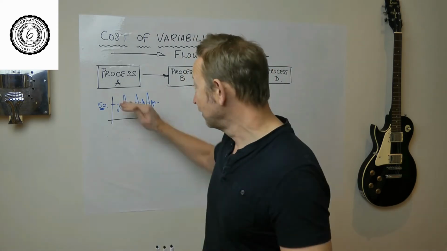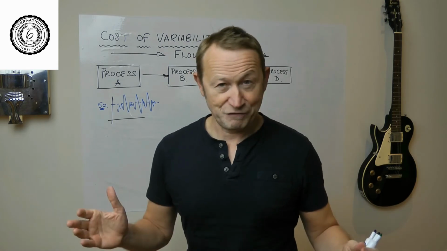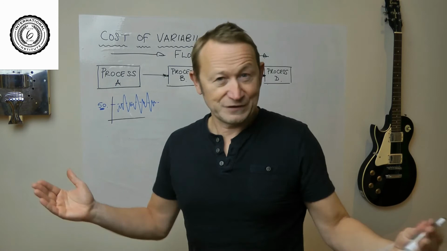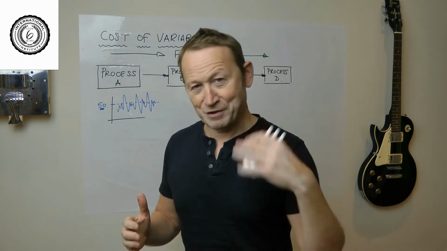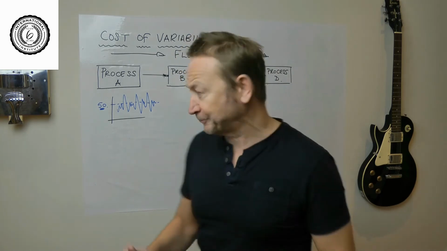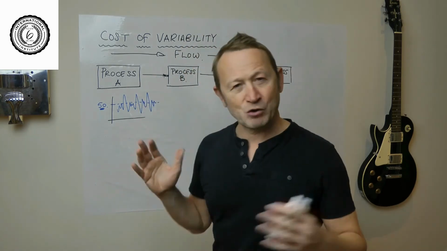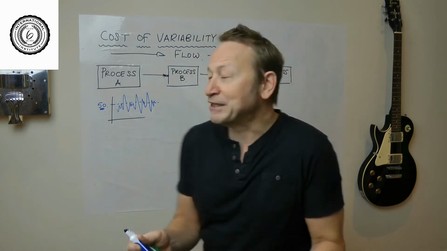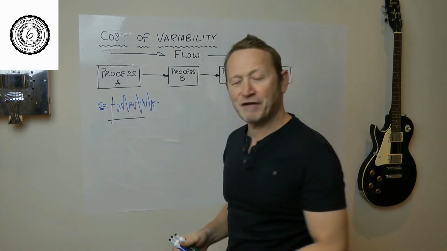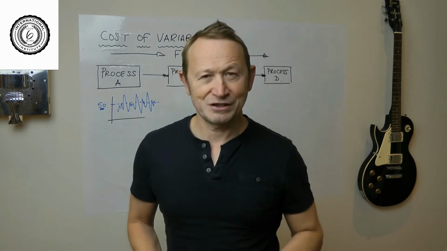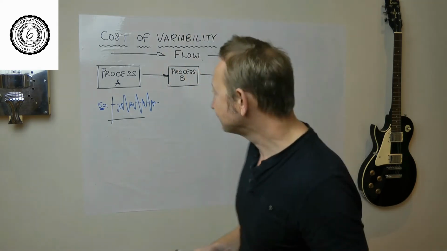So it could be that you've made 65 units, but 15 of them were scrap, and you've still made your 50. Could be that you made 50 units and 15 of them were scrap and you only made 35. So it could be a quality related issue, it could be an output related issue. It doesn't really matter, but it's having an effect. It's having an effect on the consistency of the output.